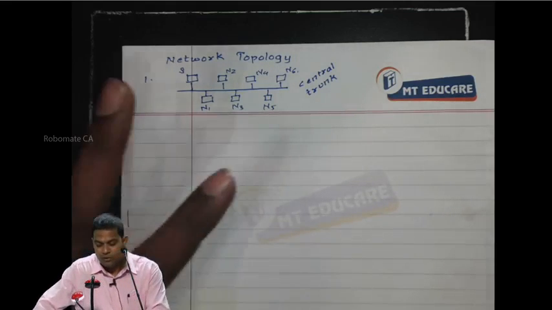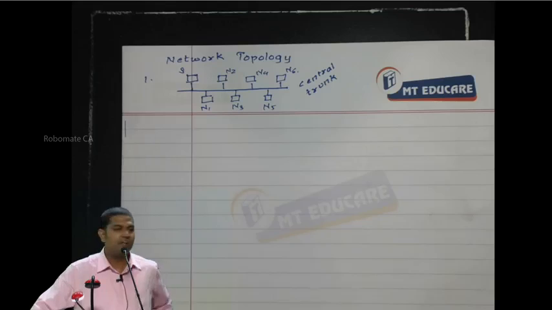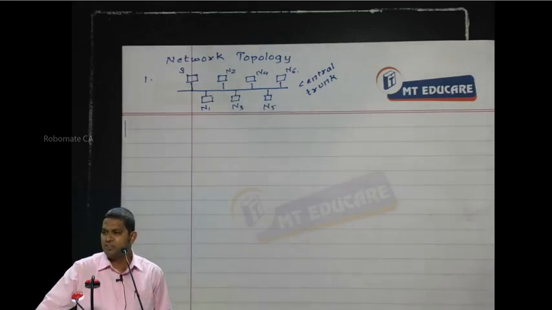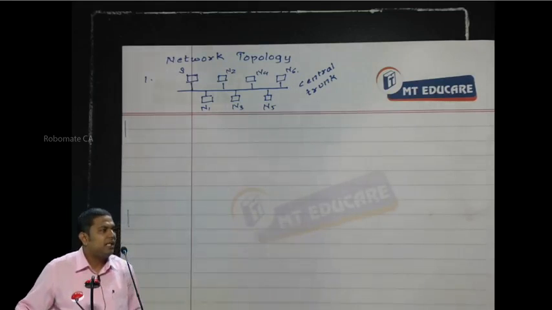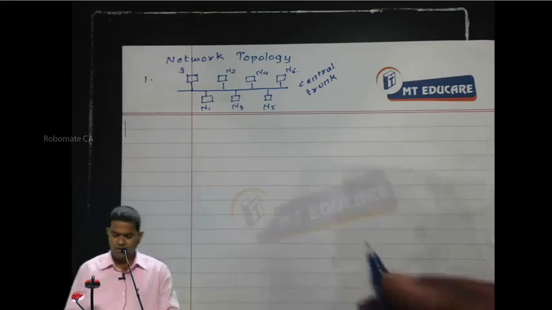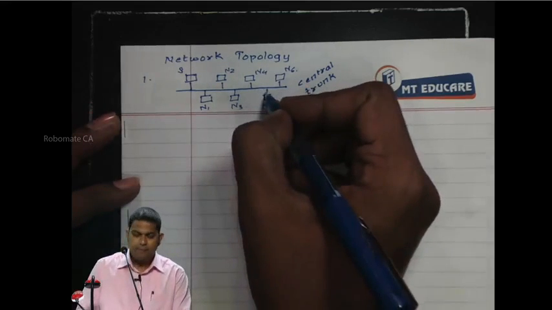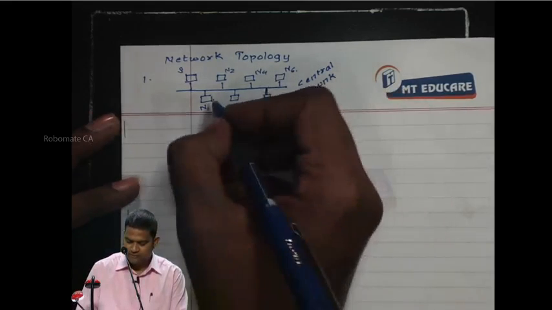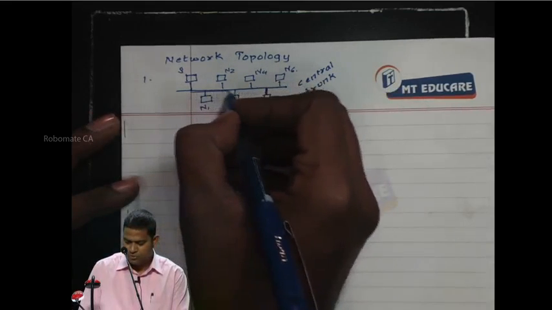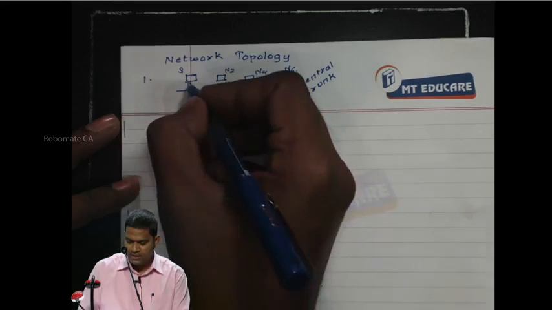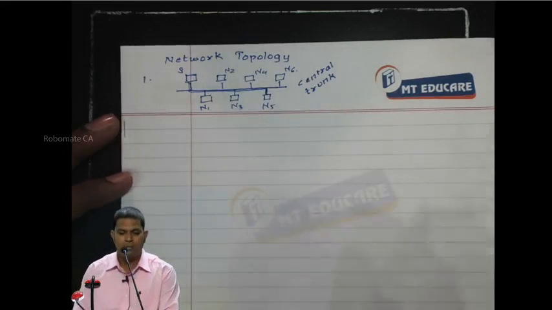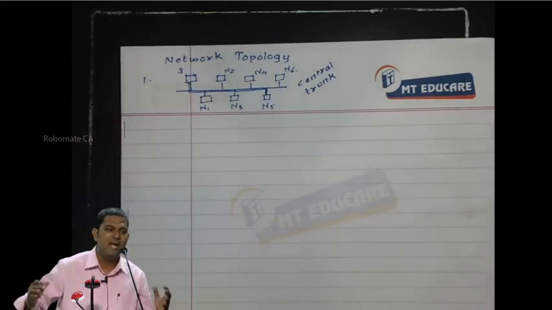Now, this is how all the components are connected with each other. Now, how will the data transmission take place? In a bus topology, data transmission takes place through the server. Say for example, now N5 wants some data. So N5 obviously will be requesting the server, because the server is supposed to serve everyone. So the data request will go to the server. Now suppose this data is not available with the server.